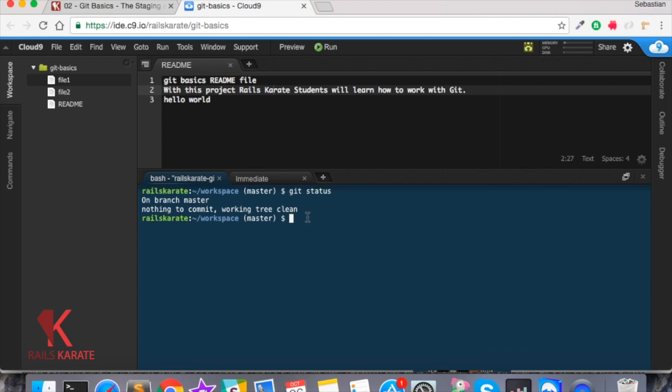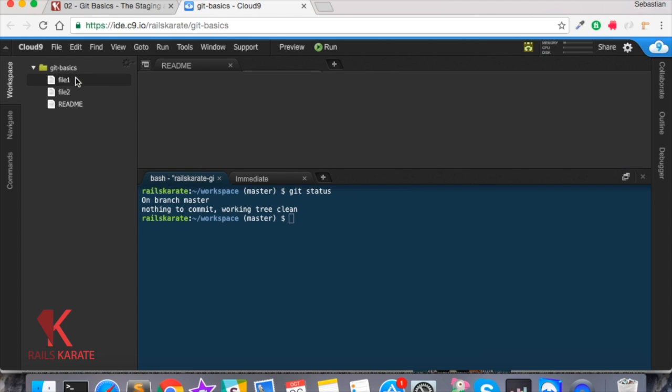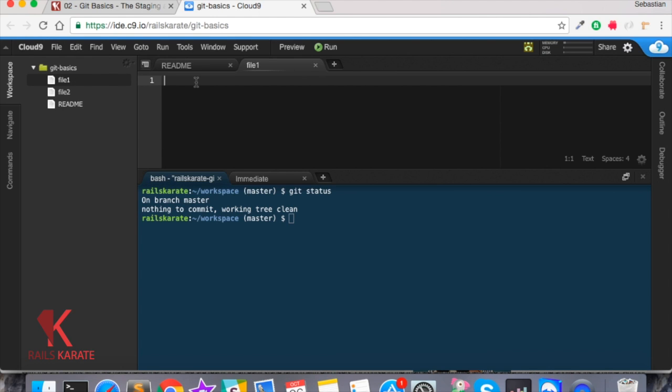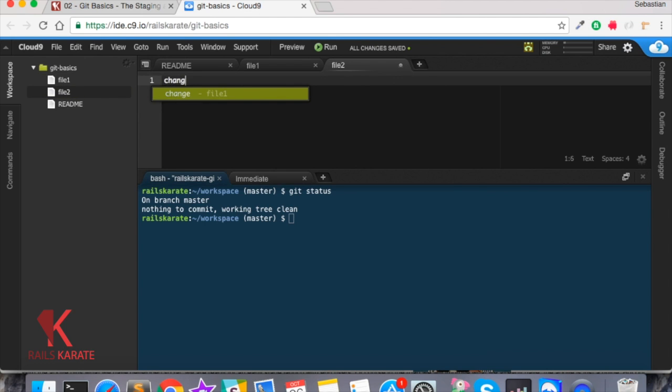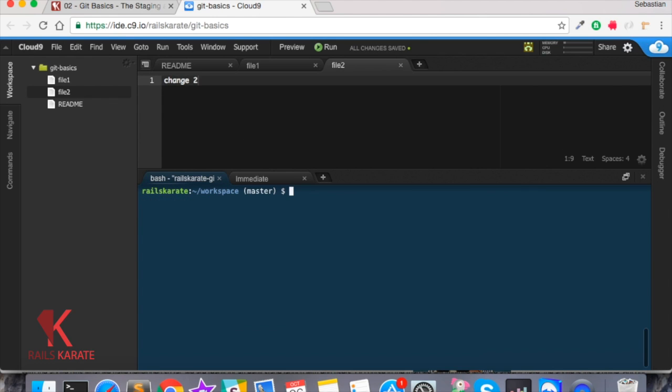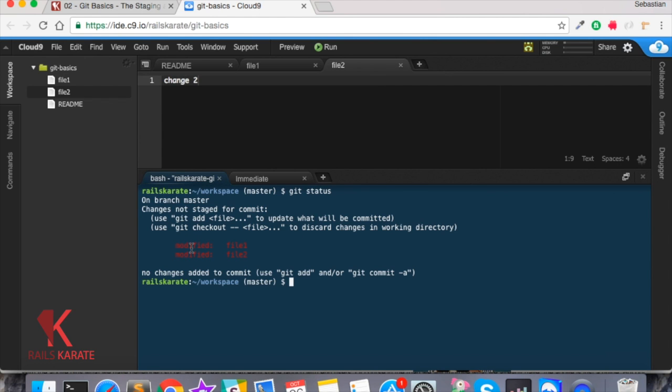Okay, so let's say we made some changes. In file 1 I change 1. I want to make some changes to file 1, and to file 2 change 2, right? So I did two changes, and if I say git status, the message is that we have two modified files that are unstaged. So I want to move these files to the staging area.